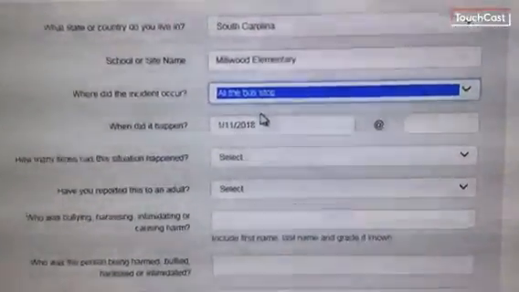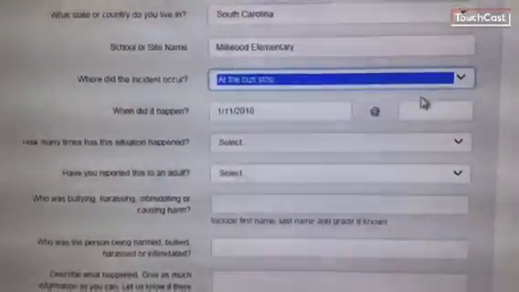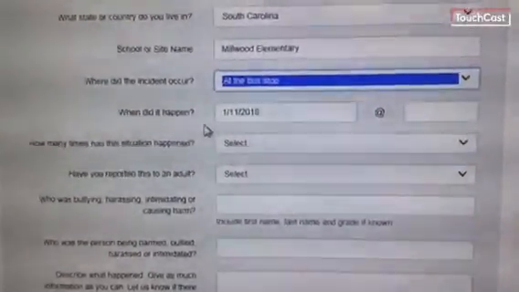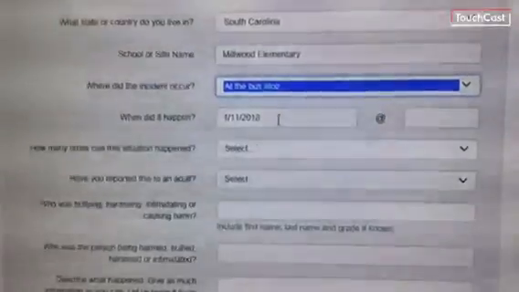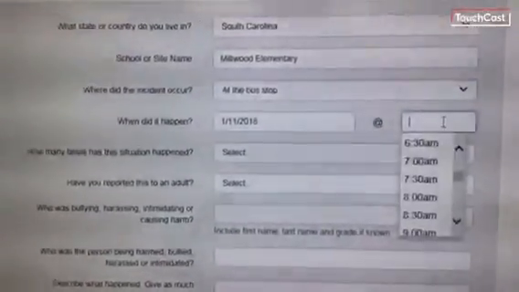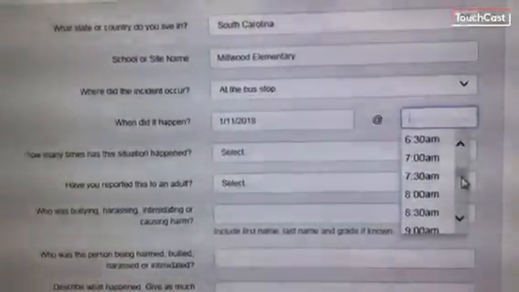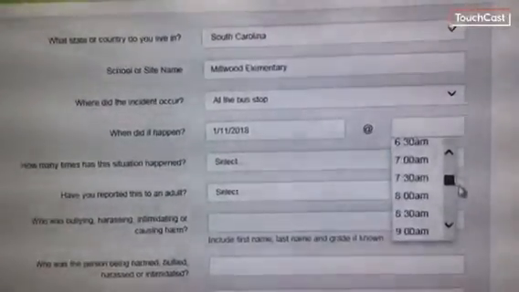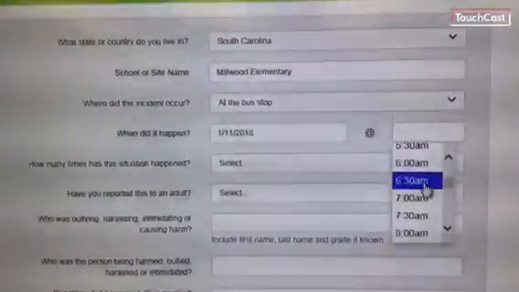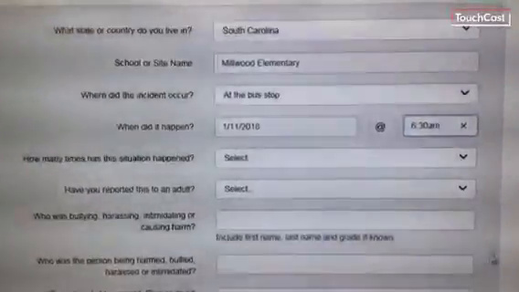You will click on bus stop and it will populate into that field. When did it happen? You would type in the date, and then you would also list the time that the event took place. So let's say it took place that morning at the bus stop at 6:30. So you would click on 6:30.